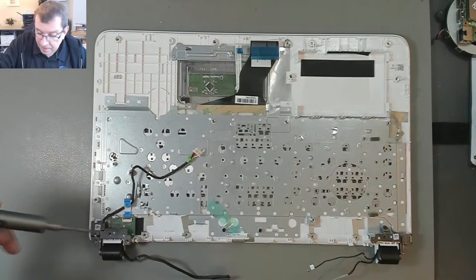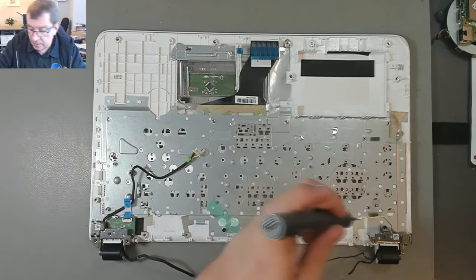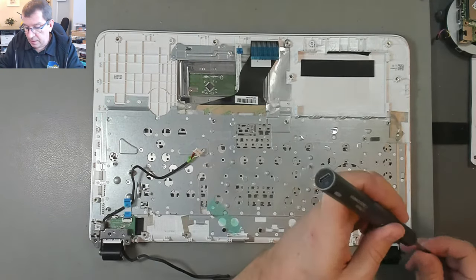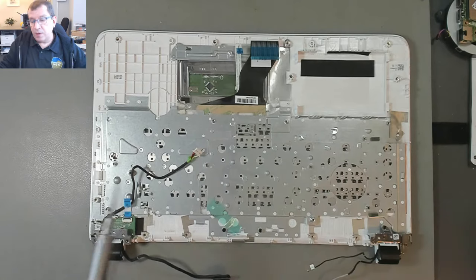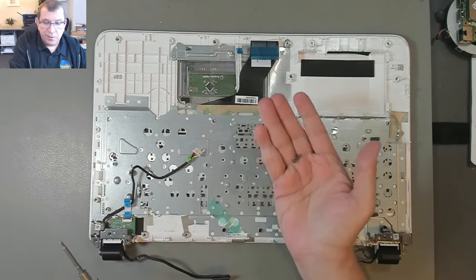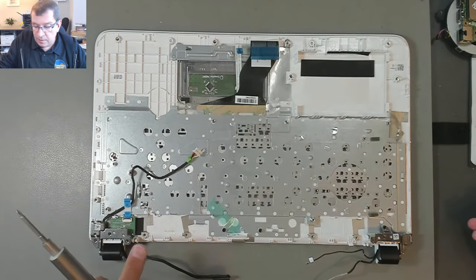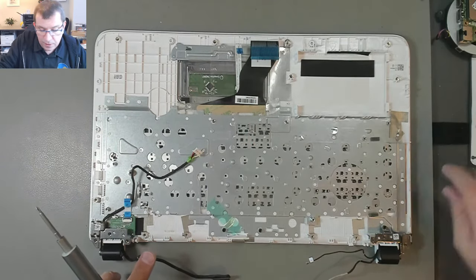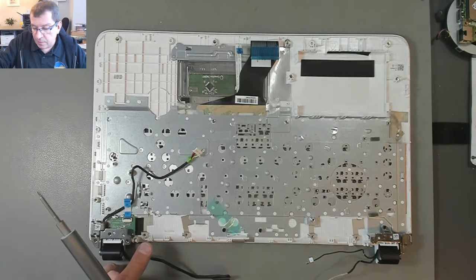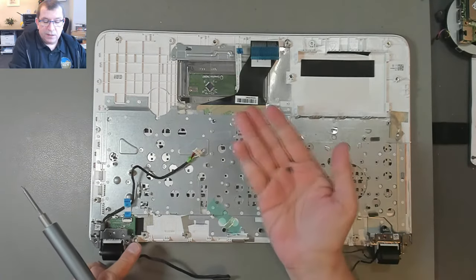And that is the same short screw as all the rest of them. And when I say that, I mean there are two different screws there. Along the back edge of the bottom case, there's a long screw. But then every other screw in here, well, there was a long screw. I mean, there's 1, 2, 3, 4, 5, 6. There were 8 long screws along the back edge. Every other screw is this short black one.